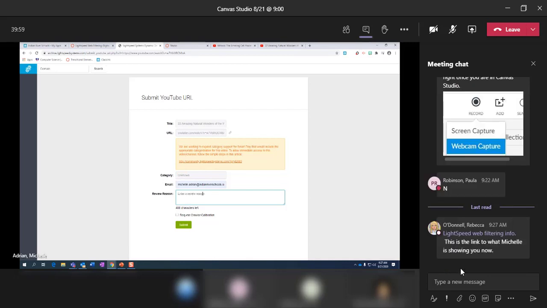And I have never had it take longer than 25 minutes. So you still do want to do it 24 hours ahead of time, because you don't want to do this like 10 minutes before you want to show it in class, because you never know how long it's going to take. Even if you send it to us, we can't do it any faster than this. So if you send it to us, we're going to do the same thing. So you want to make sure that you check your videos before you even put them into Studio, because if you put them into Studio, unless you screen record them, it's going to do the same thing.